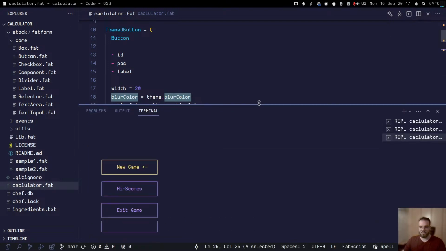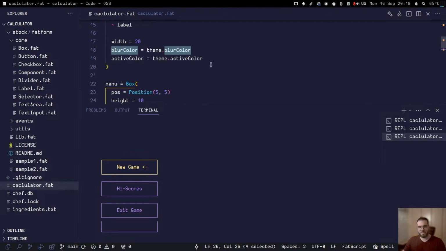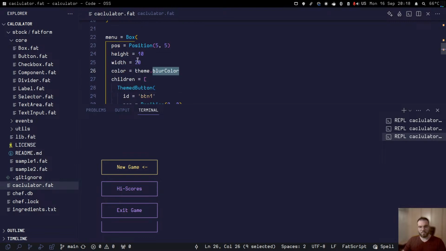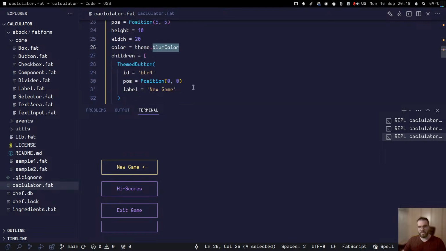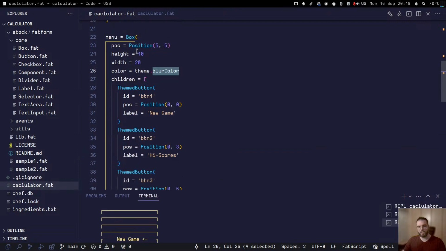Now let's see. Okay, so it's the same kind of width as this whole thing. I'm going to make it a little bit different. I think we need to change a few things here. These are our positions, referenced by the position of this one, so it's using 0, 0.